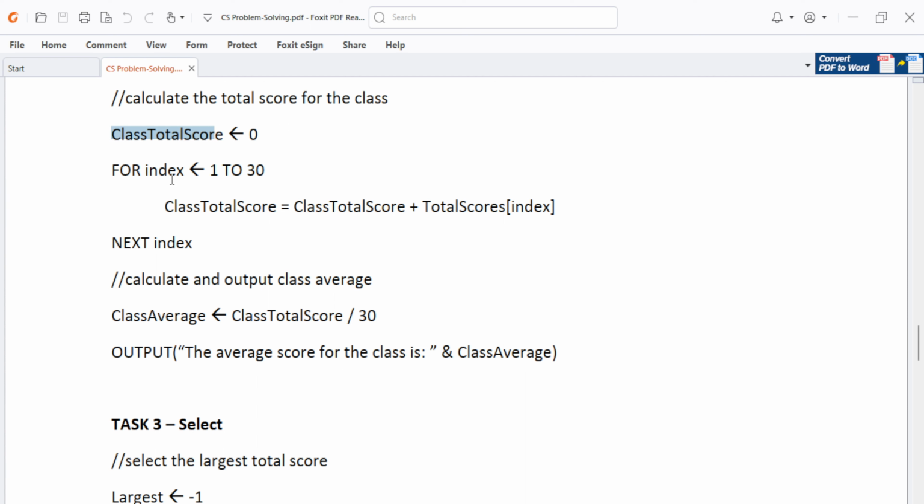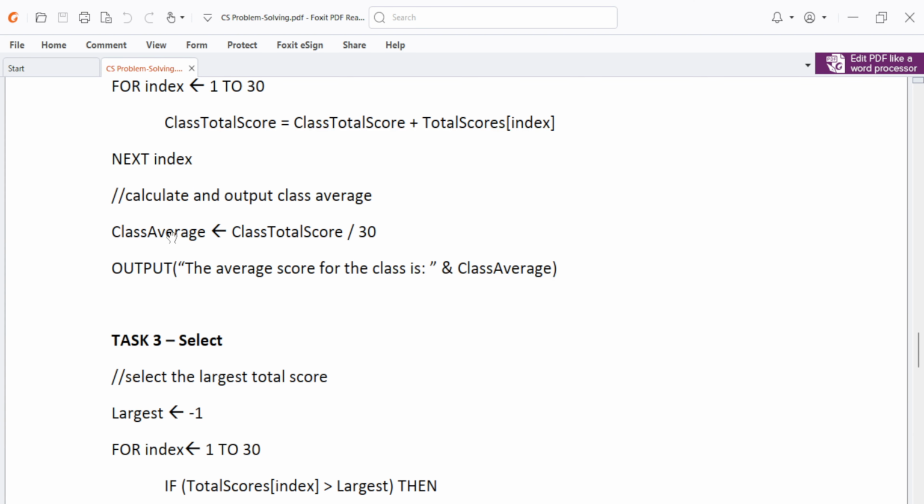So for index from 1 to 30, class total will become class total plus total scores at a given index position. Then we move to the next index until we get to the last index.